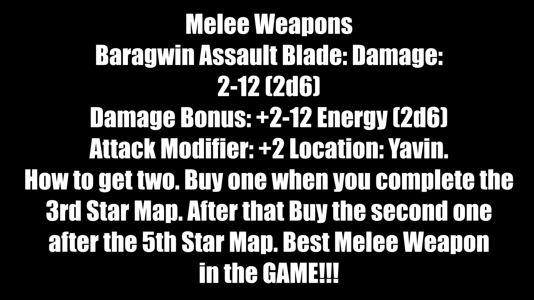Once you do that, then come back after the 5th star map when you clear the area and protect the vendor. He'll sell you a second one. Buy that too. And once you get those two, you could dual wield both of them. That's one in each hand. You'll become the most powerful melee user in the game. You might be the most powerful character in the game thanks to these two weapons. So remember, buy at 3rd, buy at 5th.